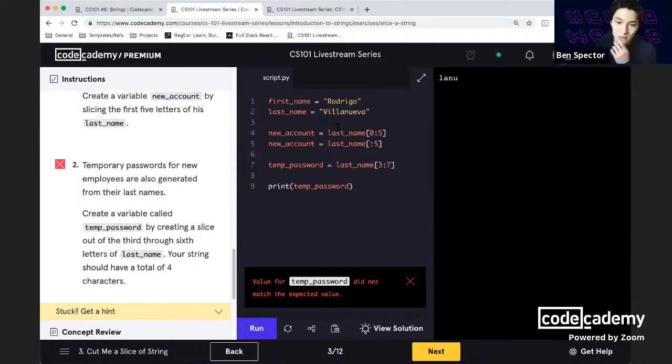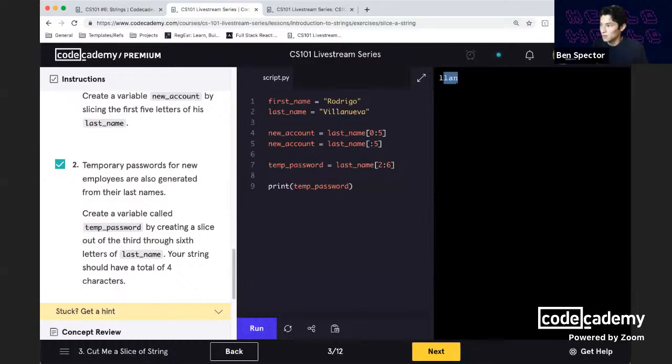Nice. I'm seeing a couple of folks here, Nikila and Ofire Cyberpunk, giving the correct answer. Remember, indexes start at 0. So the 3rd character is actually index 2, and then the ending index is going to be index 6, right? Because we want index 2, 3, 4, and 5, and pause right before 6. Let's run that, and there we get LLAN.